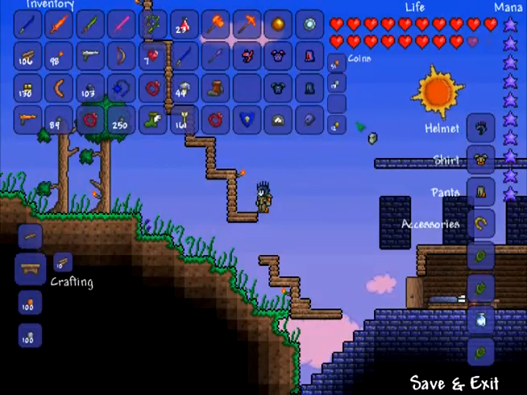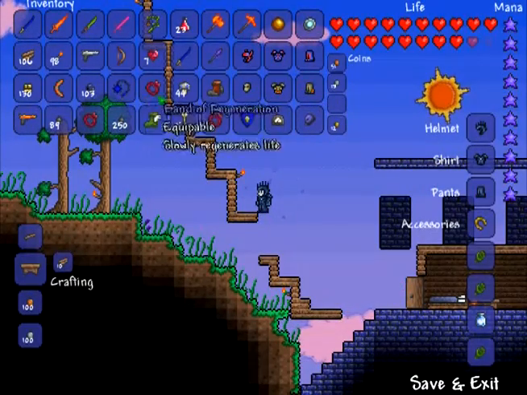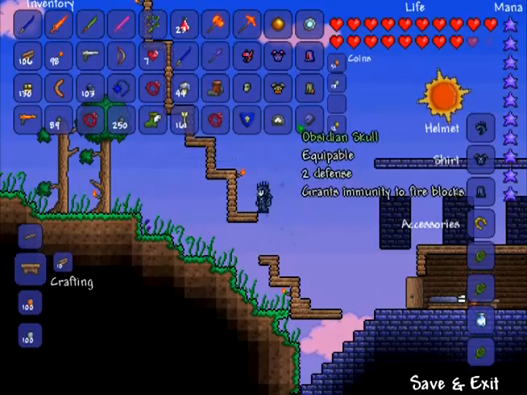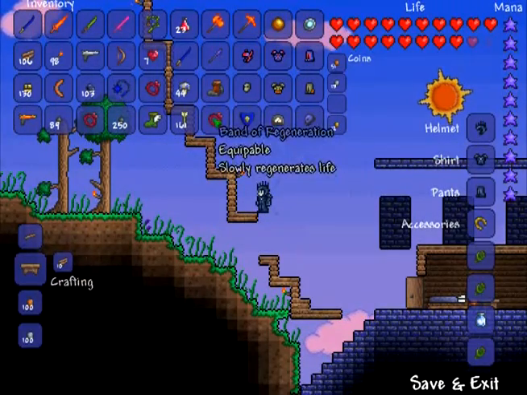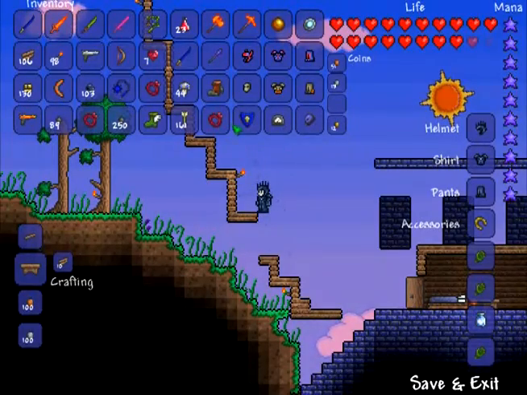It's really good outside. So, like, if you're in a boss fight, it's pretty decent. But the thing is, you can't swing it without mana. So if you don't have max mana, it's gonna get annoying. If you don't have potions, that too. I'll show you what it does real quick. Oh, it's almost night too. So that's pretty cool.